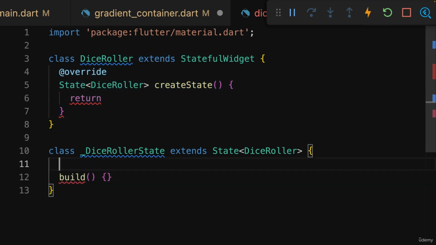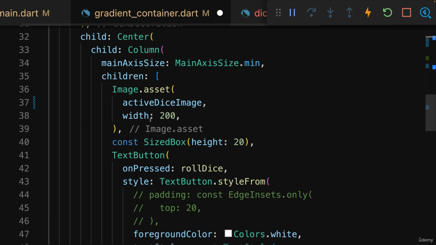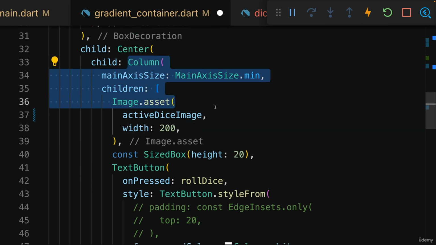Now the build method works just as the build method in the stateless widget though. You add @override, you return a widget, so a value of type Widget, you will get this context parameter, and then here you return your widget or widget combination, your widget tree. In my case here, that means that I want to return this column here.